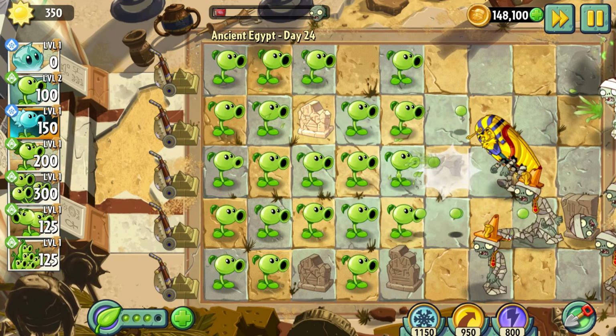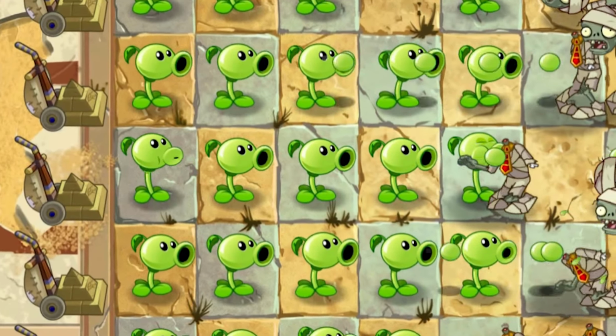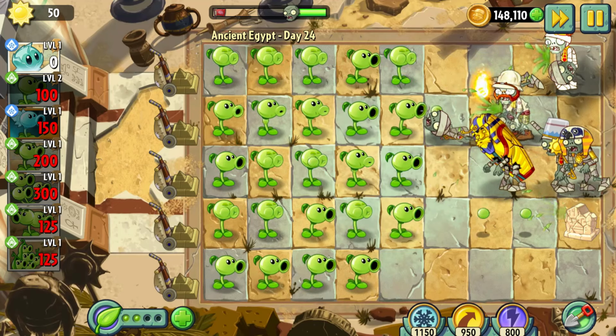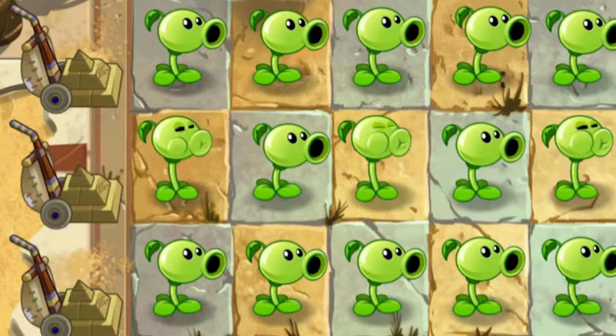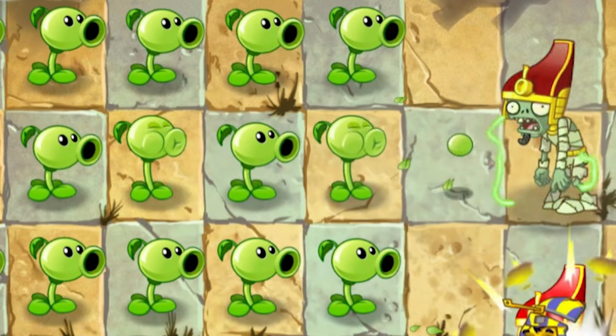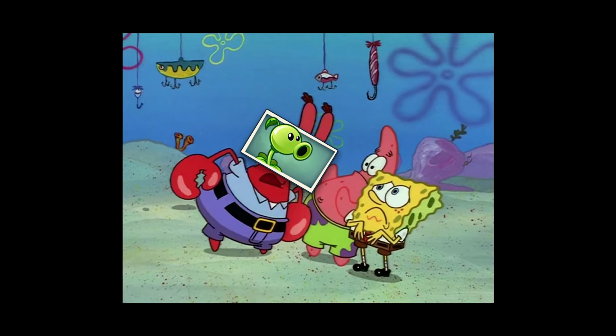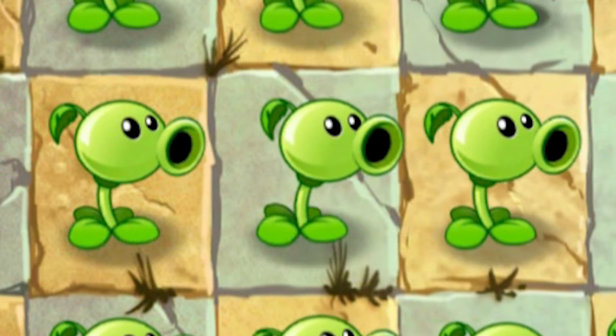Day 24. Finally, my favorite type of level, the last stand. Here I was really creative. I planted a lawn full of PEASHOOTERs. They were so strong that 5 PEASHOOTERs in a row could easily defeat the pharaoh zombie. Do you still believe that the PEASHOOTER is a weak plant? Cause I don't.